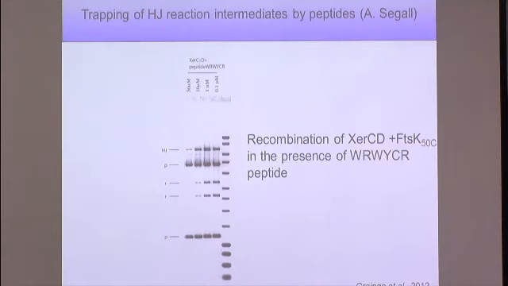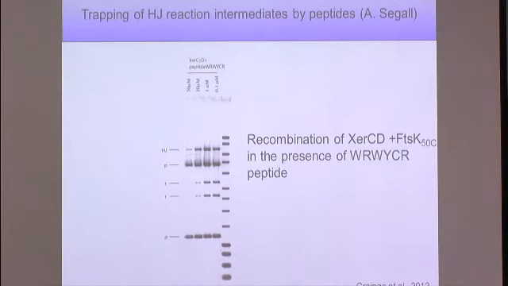The next thing was looking at how the recombination reaction actually goes in the presence of this gamma protein. It's been shown that for the reactions that Sean was talking about on the plasmids, there's a hierarchy of which protein likes to act first. So in the Pepe Psi reaction that Sean was talking about, XCRC cuts first and then makes a holiday junction, and then XCRD resolves that holiday junction.